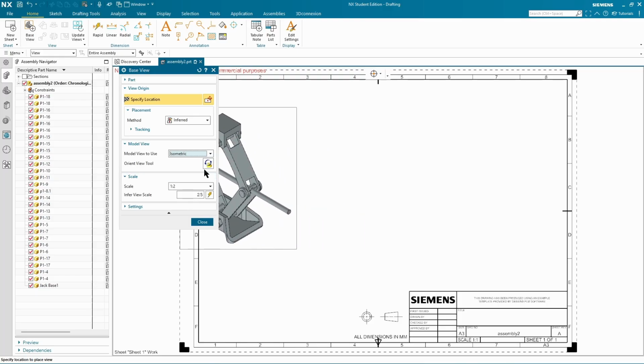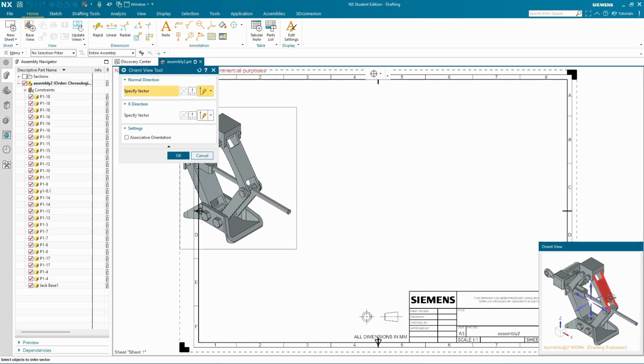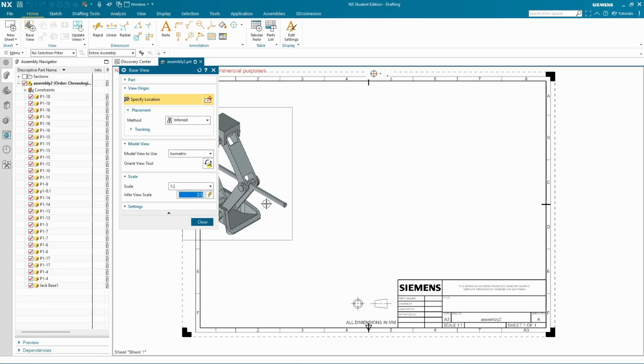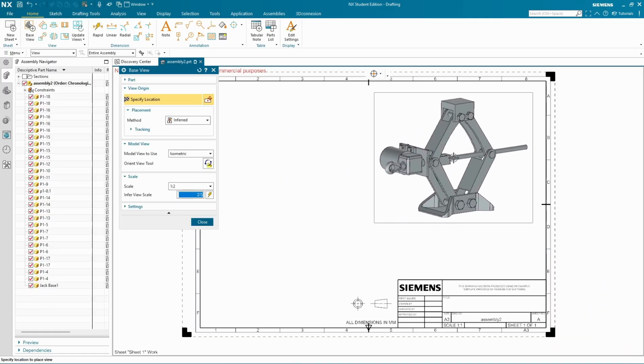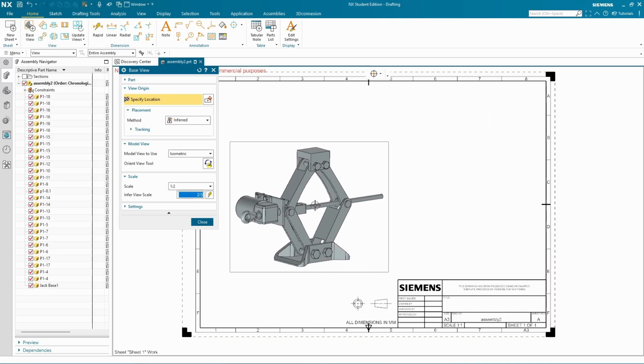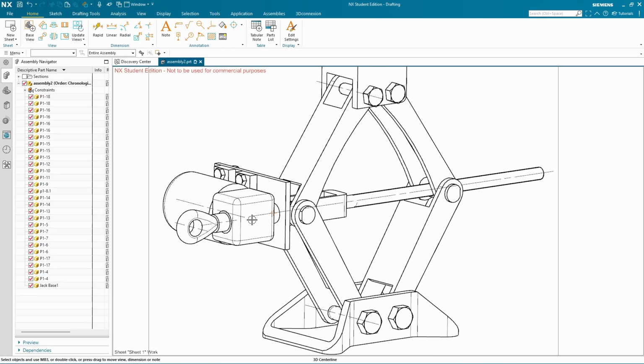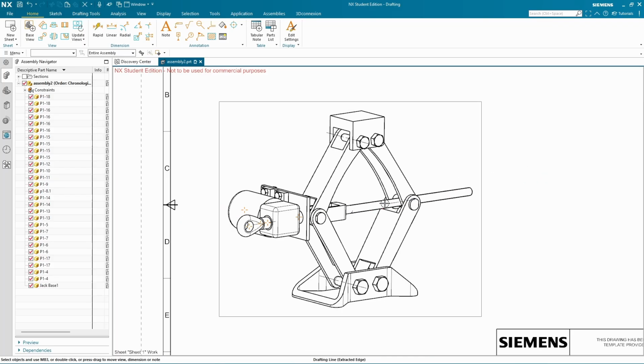Actually, I want to orient this a little bit differently. So I'm going to click over here and use my space mouse to rotate that, or you can just rotate like that. Let's get a good isometric view. Stay in this box, and then it's okay. And that should update. There we go. Okay, and click there. Now I want to say close. Now, if we want to get rid of some of these, we can click on these lines and delete them, those center lines, because we're not going to really take any dimensions from this.